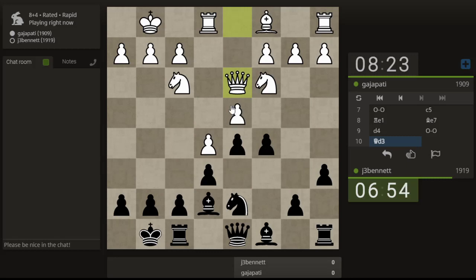Let's see. If I take here and the knight comes here, just looking at these light squares, he will have pressure on e6 with the knight and the rook there. So I'm going to play f6. I probably should not take first. Could actually just push this pawn first. Gain a little more space on the king side, force him to reposition his queen.